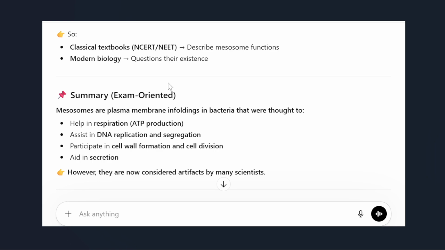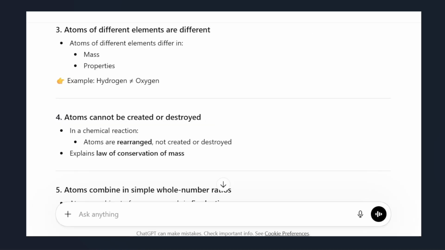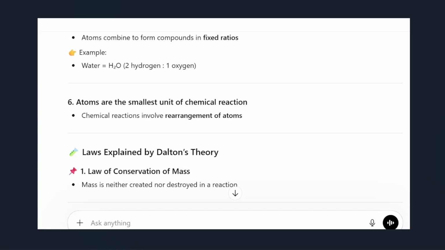Similarly, this is about the summary of what we asked about mesosomes, and this is about Dalton's law. When we ask about Dalton's law in an AI, everything comes extensively, and we don't have time to go through it from the exam point of view. So this application will help a lot.